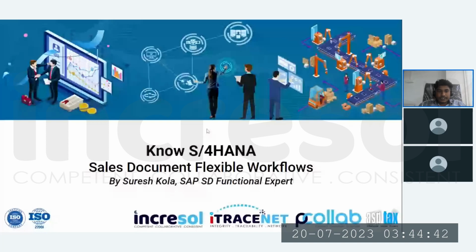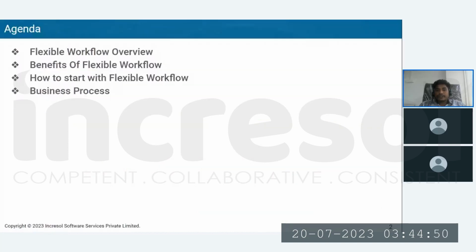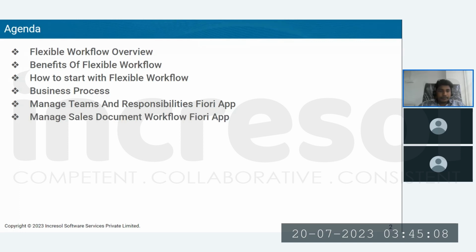You will understand what flexible workflow is, its benefits, how to start with it, and one business process example. There are Fiori apps: Manage Teams and Responsibilities, Manage Sales Document Workflow, and My Inbox. Later we have a Q&A session.